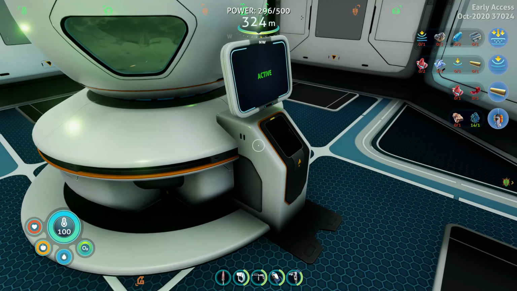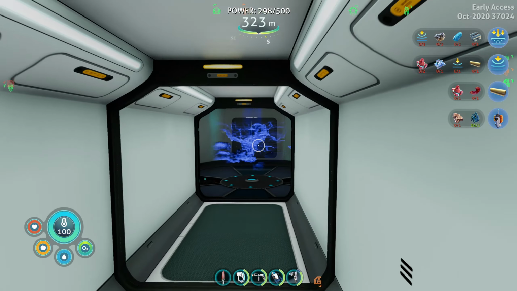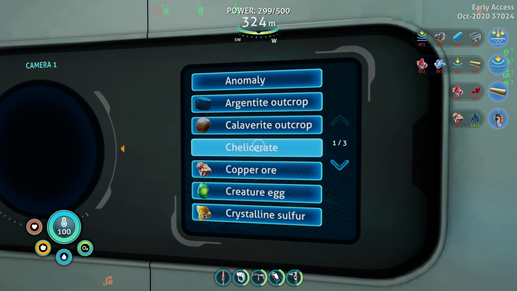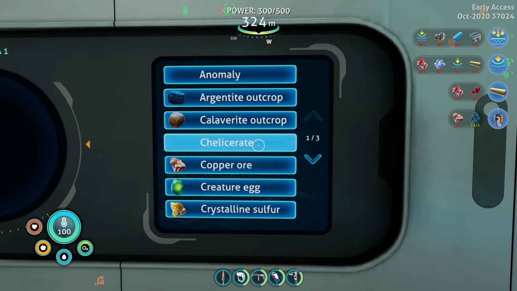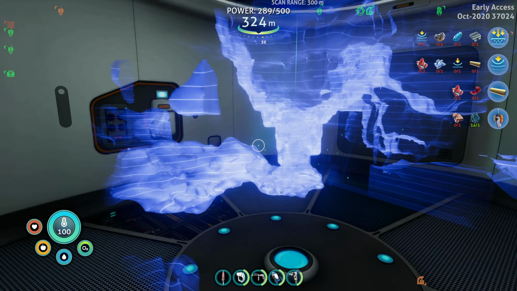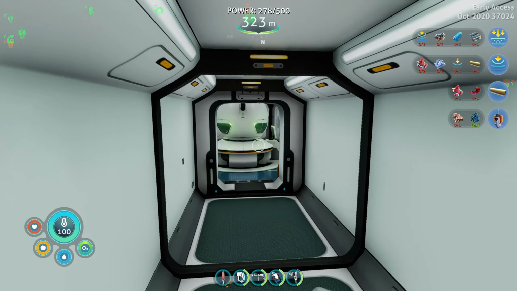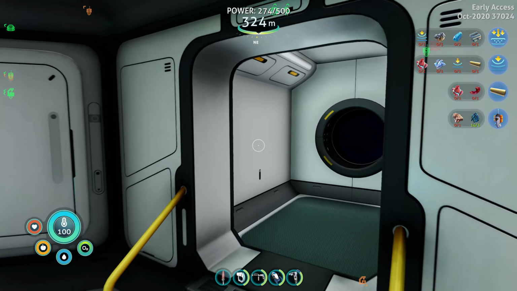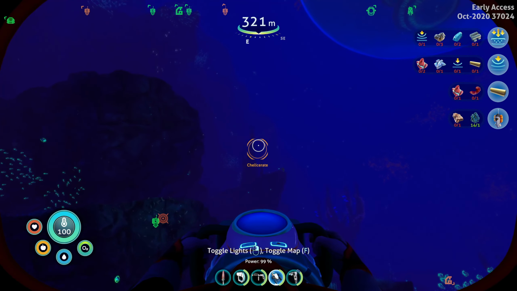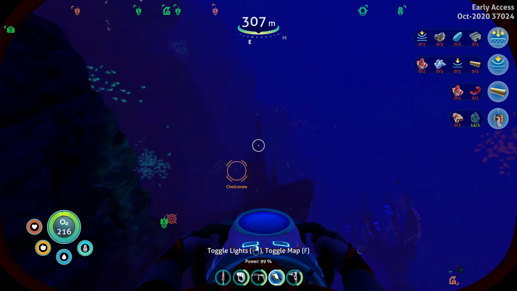Welcome aboard, Captain. That's the reason I didn't come in here, because I knew she would interrupt me. So we're at 297 of the possible 500. So what the scanner's picked up is this. I don't know what that is. I have literally no idea what this is. So it's up there. But still, yeah, still no sign of the clippings.